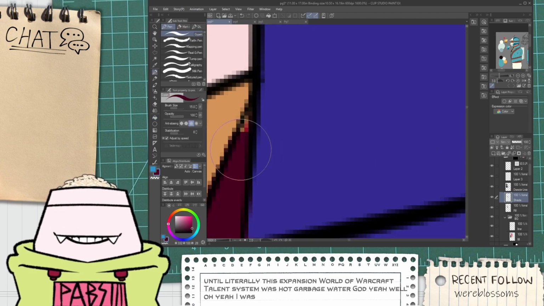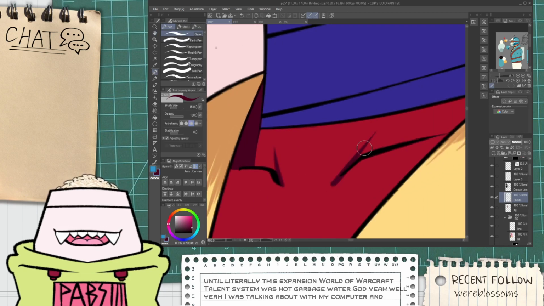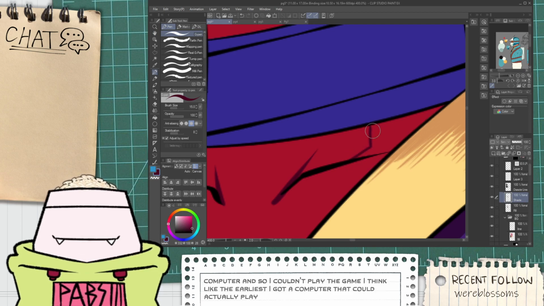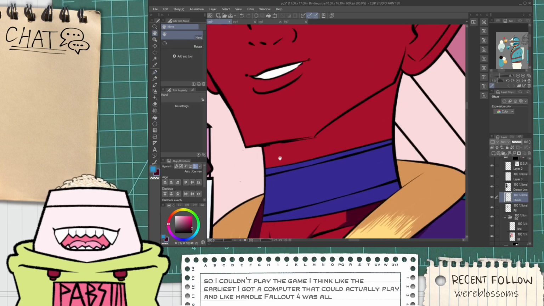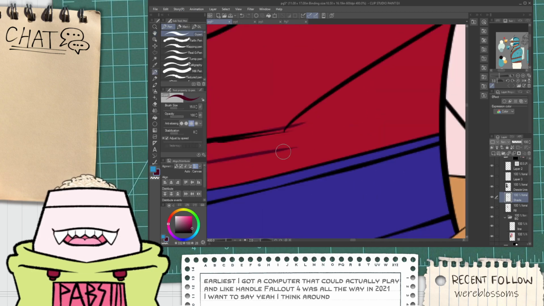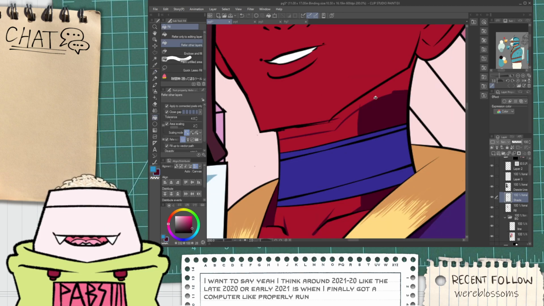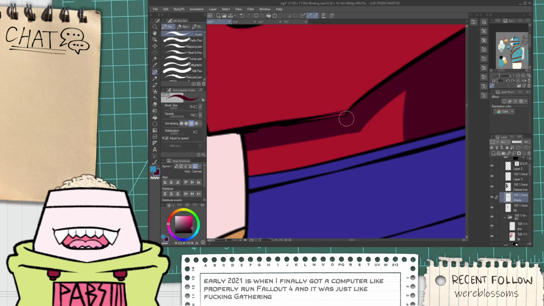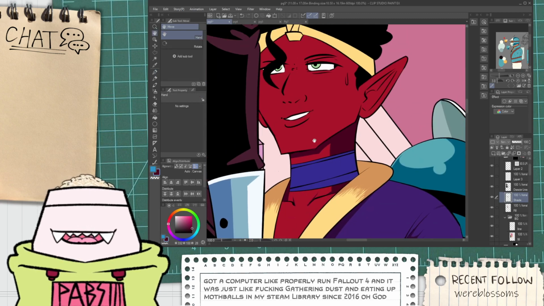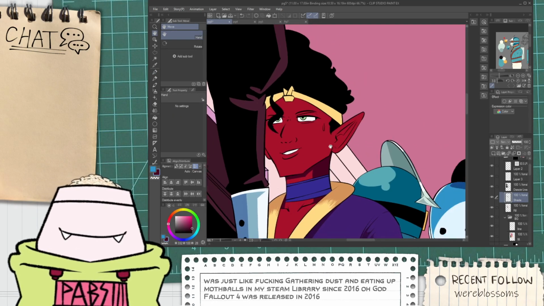Oh yeah, I was talking about me pre-ordering Fallout 4. Yeah, I couldn't run it with my computer's graphics cards, and so I couldn't play the game. I think the earliest I got a computer that could actually handle Fallout 4 was all the way in 2021. I want to say, yeah, around late 2020 or early 2021 is when I finally got a computer that could properly run Fallout 4, and it was just gathering dust and eating up mothballs in my Steam library since 2016. Oh god. Fallout 4 was released in 2016.